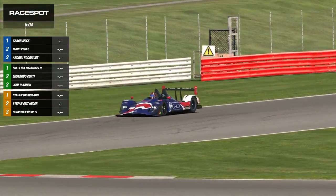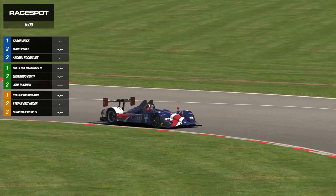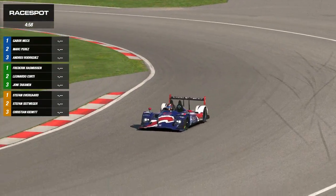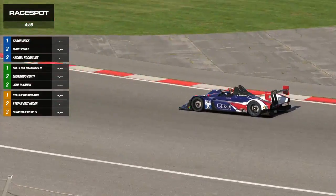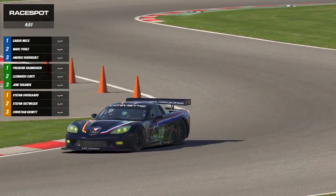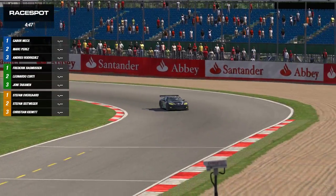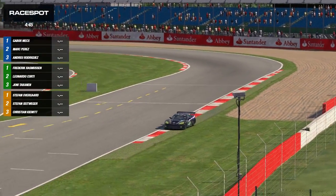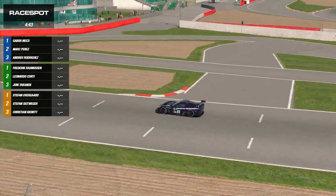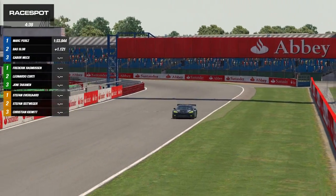Yes, I think Maxim Bernicki is absent from this race, so this makes your prototype division wide open. He's been absolutely dominating so far this season, so it'd be great to get a different winner sort of, in this series in your prototype division. But that isn't to say we haven't had great racing, though. We absolutely have, especially in your GT1 division, so this is going to be a great race for sure.